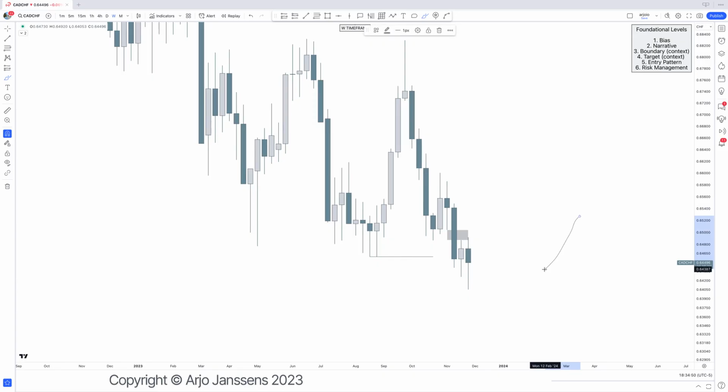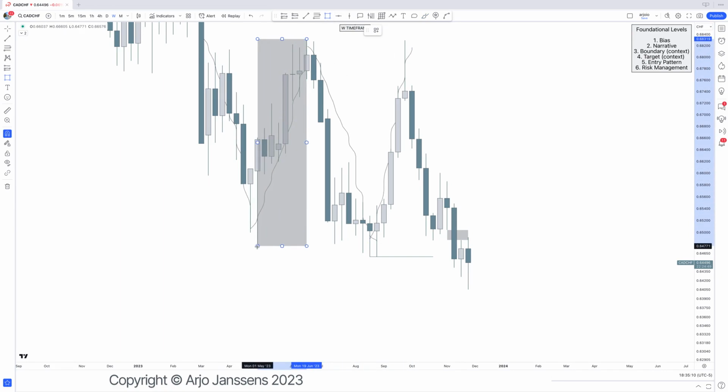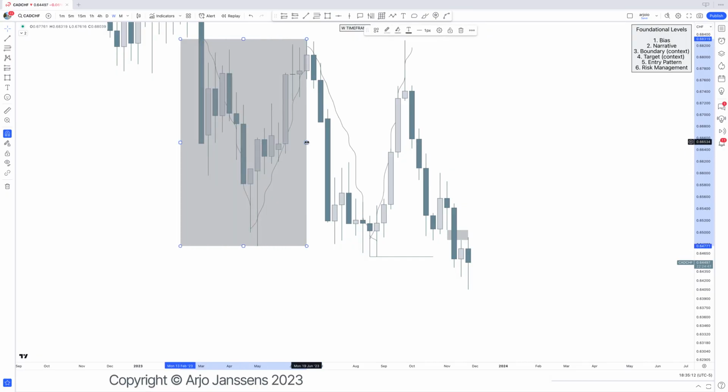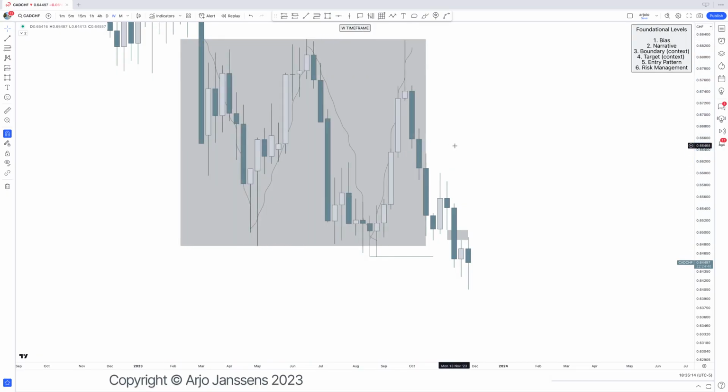Then again, let's understand fair value. Because at this moment in time, we continue lower, then a little bit higher, so sell side and buy side has been offered. At that moment in time, we continued lower a little bit again, creating that new sell side. Buy side has been offered already. Overall, we need to understand that this area is already buy side, already sell side. That is fair value.